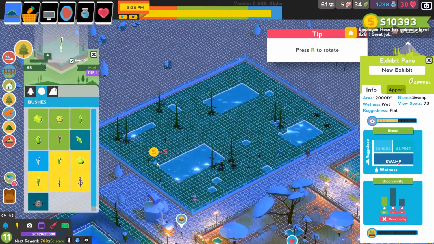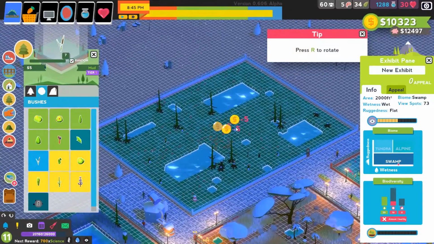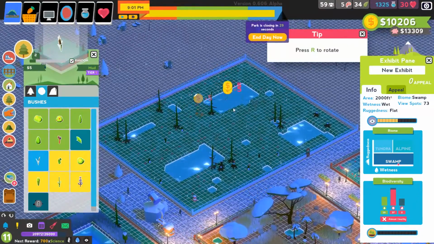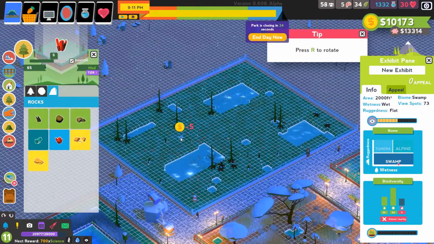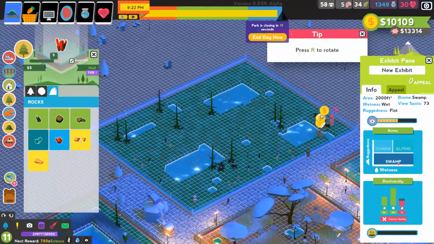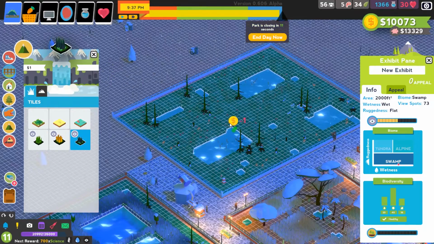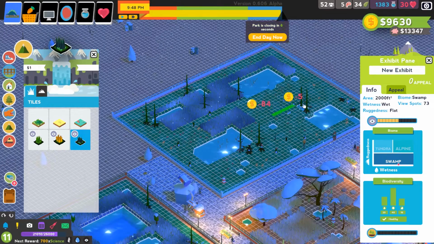Need a lot of reeds. Not so many rocks. I mean, a few amount of rocks. Let's get some of these ones. Perfect. Okay. We need some privacy grass. Put some, like, back here. Some here. Some here.